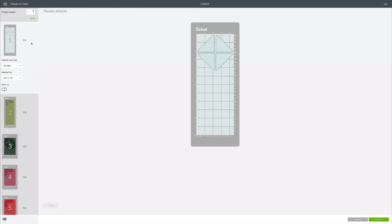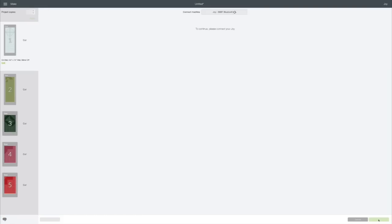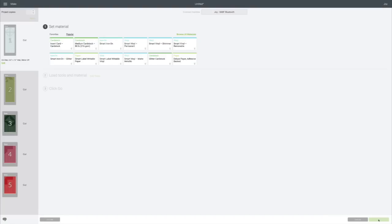I'm going to go ahead and cut all of these materials out in the order that they're showing. So I'm just going to click Continue. It's looking for the Cricut Joy. It's connected. And here you can choose the materials that you're going to be using. If I was just using cardstock from my stash, I would choose this one that says medium cardstock, 80 pound. However, I am using the deluxe paper that's adhesive backed, which is this option right here.